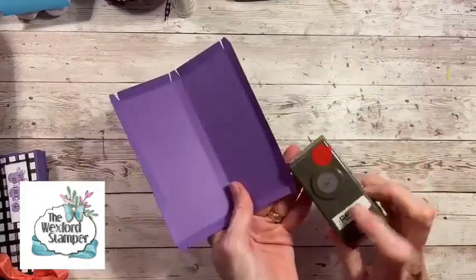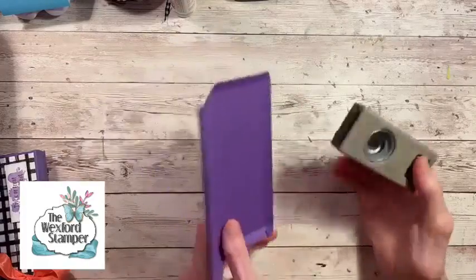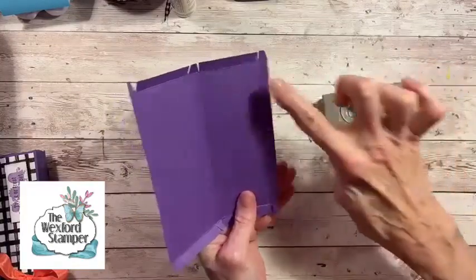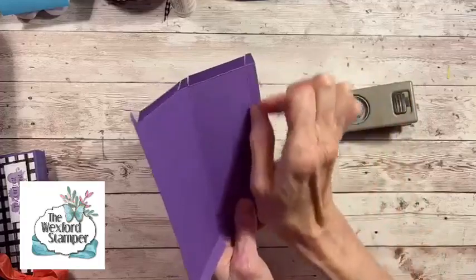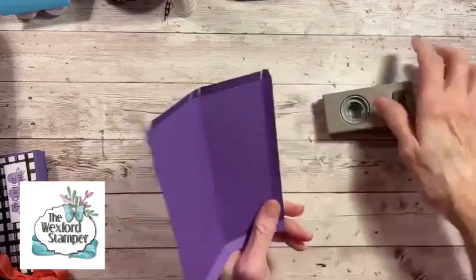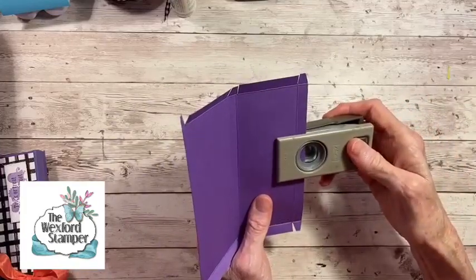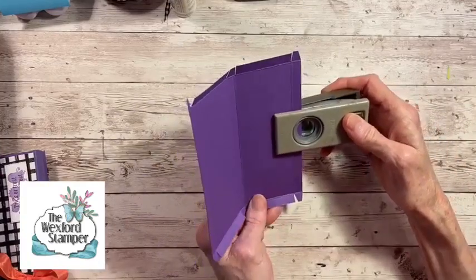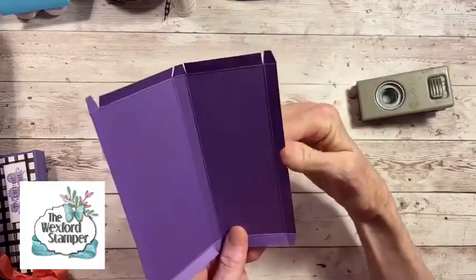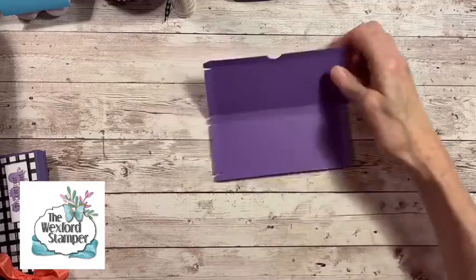Okay, now before I put it together, I'm going to take a circle punch. I've got a 3/4 here, anything that's pretty small would work. And you want to approximate where the center of this tiny little panel here is. This is going to be the panel that is right at the front of your box. So I'm going to put a little thumb spot in it so that the recipient can open it very easily. Let's see, that's pretty close. See? Okay, and that allows the recipient to just put their thumb in there and open the box so they don't have to stick their finger in the box and maybe tear it.